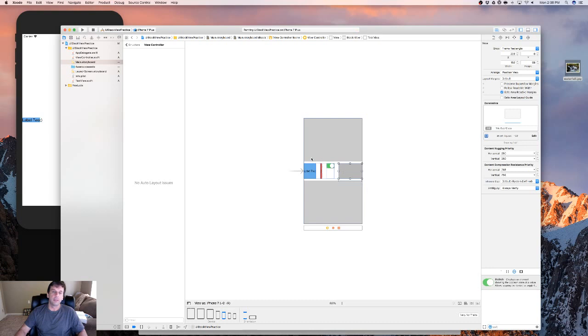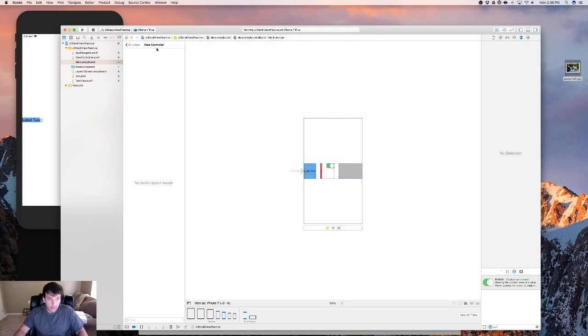Yeah, for some reason, the storyboard is having trouble understanding the intrinsic content size of this view. Pretty sure that's what was going on there. Okay, so at least we know. And so the way I resolved that problem was I gave this gray view an explicit width of, let's see, what did I give it? 152. And that was enough to resolve the issue.